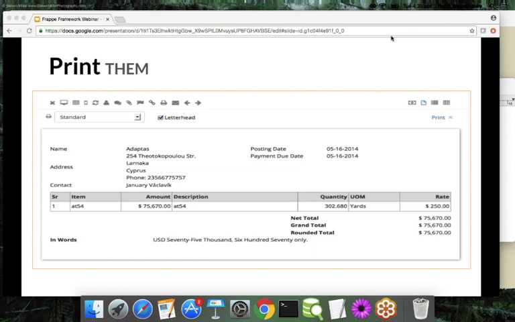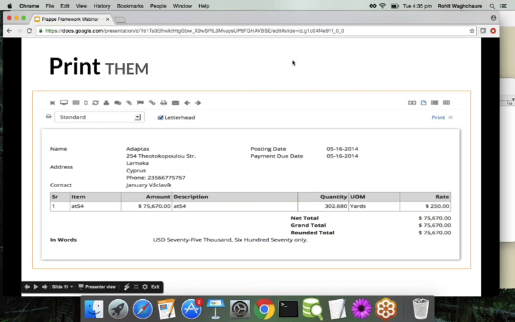All right. So let me continue now. Print, yeah. So you can easily print any document. The print functionality is available in the Frappe framework. So all the fields on the form you can easily print, and it has a responsive UI as well.